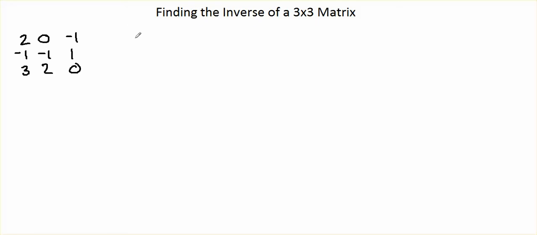In this video, we're going to learn how to find the inverse of a 3 by 3 matrix, and it is a longer process than a 2 by 2 matrix, but we still need to learn it regardless. So here's a 3 by 3 matrix, and we're going to add to this, just like in our 2 by 2 matrix case, the multiplicative identity matrix for a 3 by 3. And remember, our identity matrix has all ones along the diagonal and zeros everywhere else. That's called augmenting your matrix.